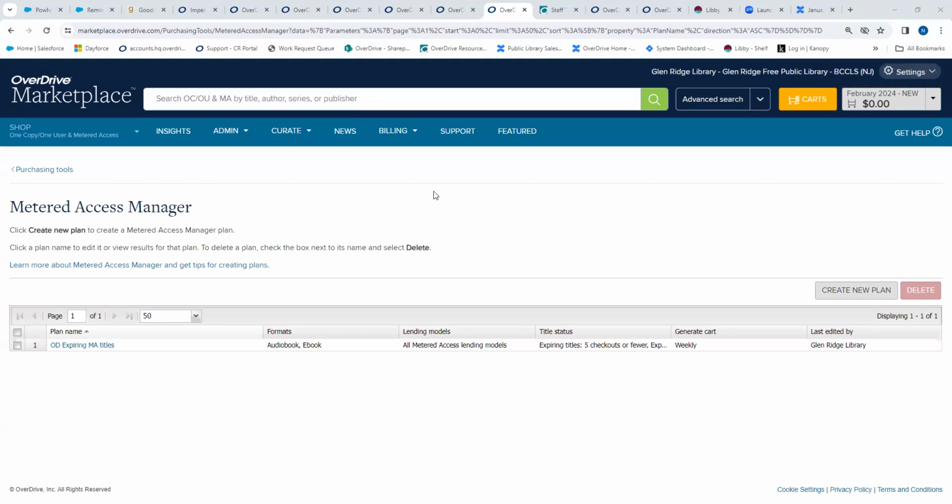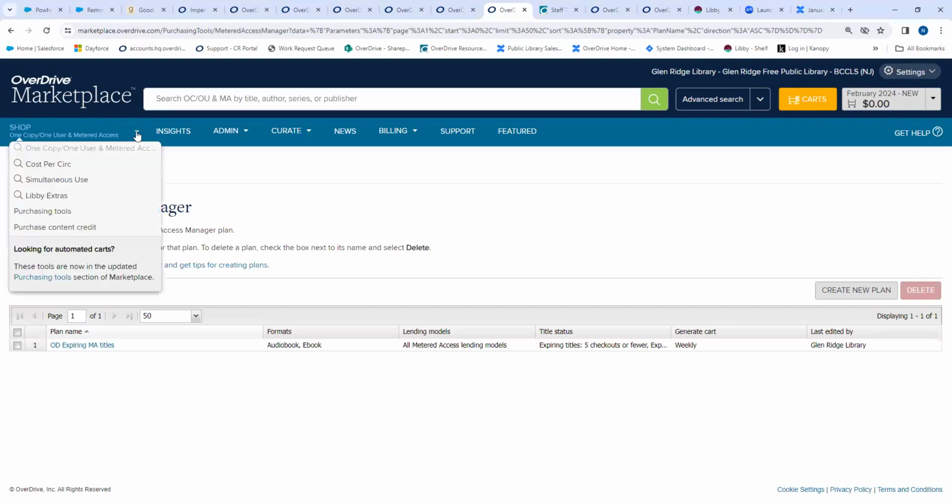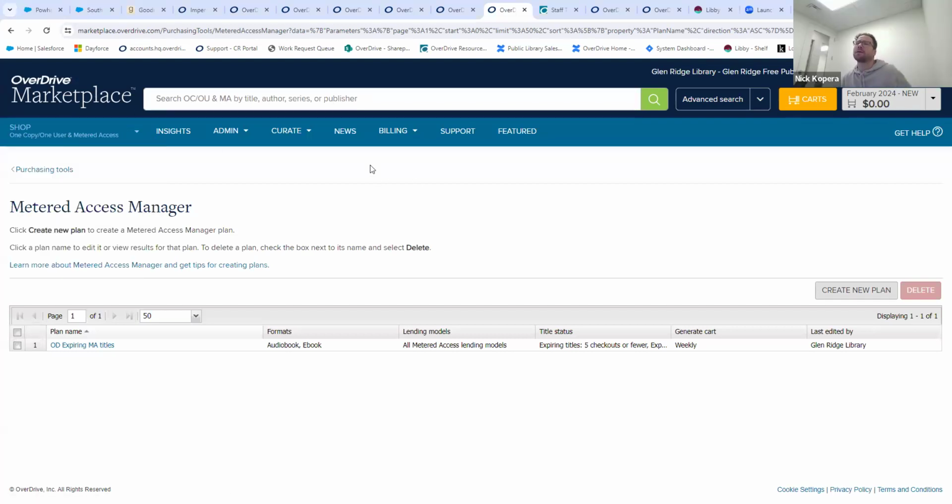Yeah, because I have access to the shared collection, but I evidently do not have that permission. I have limited permissions because I don't purchase. Purchasing tools is not listed when I'm signed into my shared collection account. If you don't, that's more of a Dave question, I think. Exactly. I think if you don't have purchasing permissions, then this probably wouldn't be something that you would see.